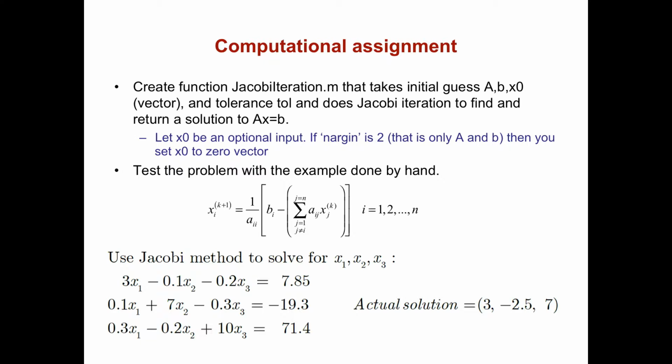So did anybody get to computing the norms? Or the error? How do you compute the error when you're done with the iteration? You can have absolute values of each element, but I think the easiest thing would be the norm of the difference between your new and old x, divided by the norm of the old, or the norm of the new. Let me write this down. So like a relative error, and use the function norm just to be quick.